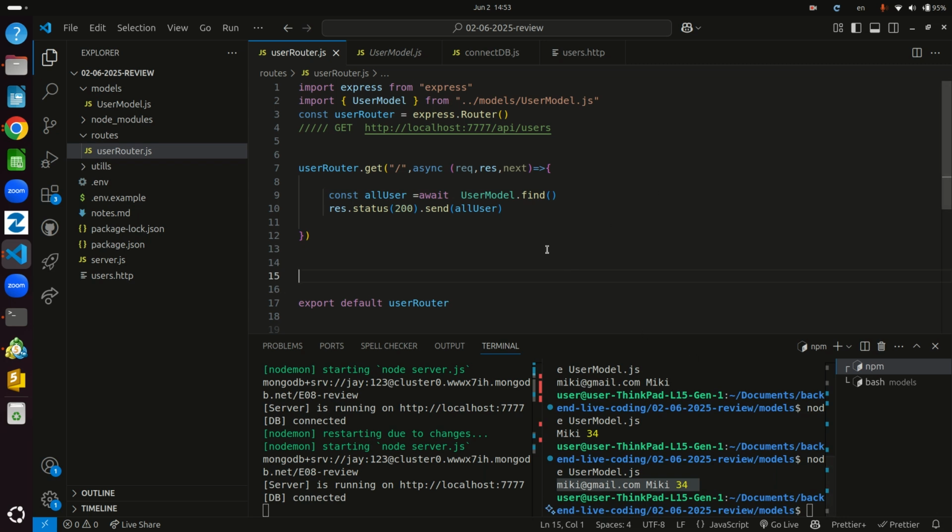DELETE and PUT we will do in the future soon. So what is GET responsible for when you use this method? What is it supposed to do? It's a request that is coming to this endpoint, and GET is a type of request. What is it supposed to do?